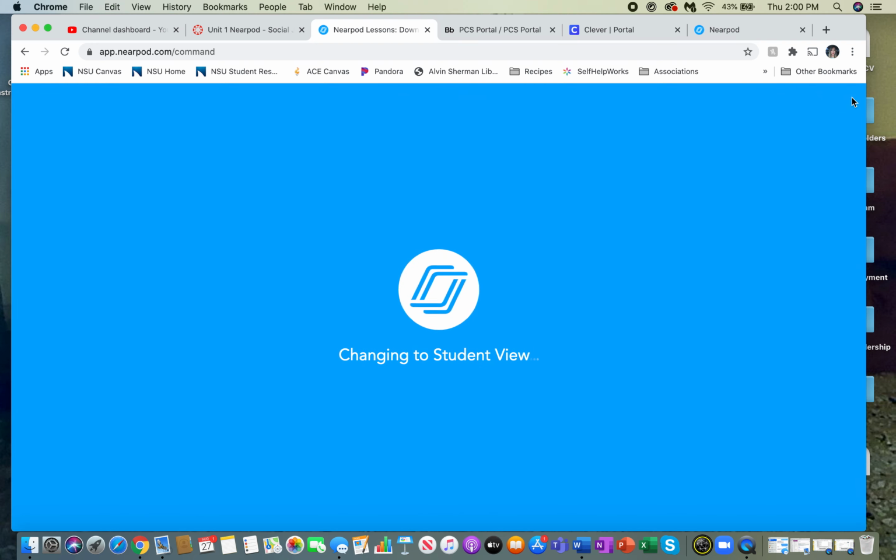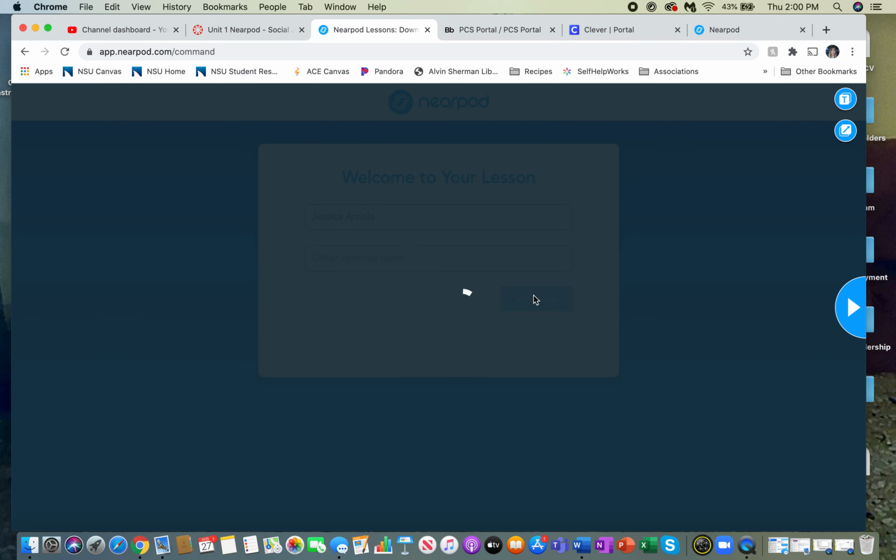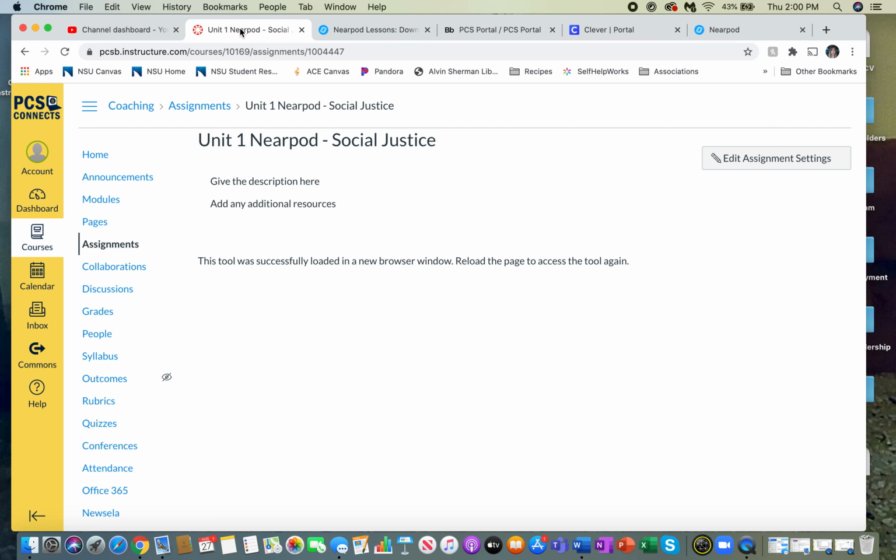If you want to switch to student view, just to see what they're looking at, this is how you can switch to student view. This is by far the easiest way to share your screen and teach at the same time your online students and in person. So you can choose, but there's that way of going there.